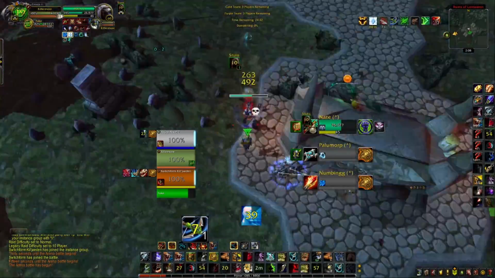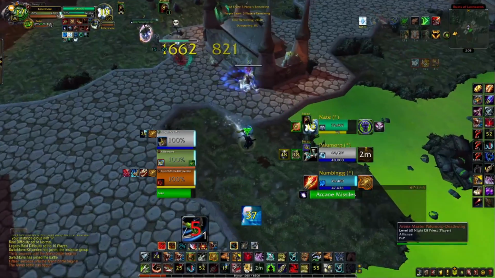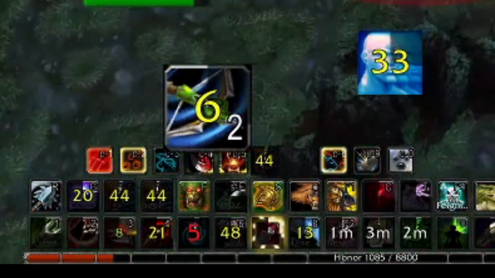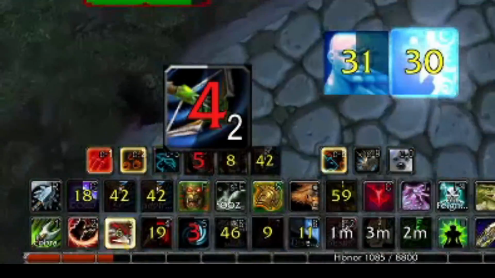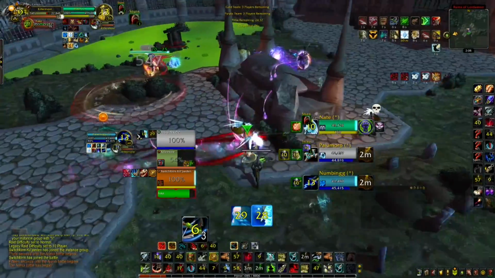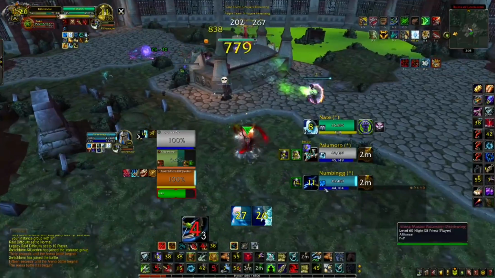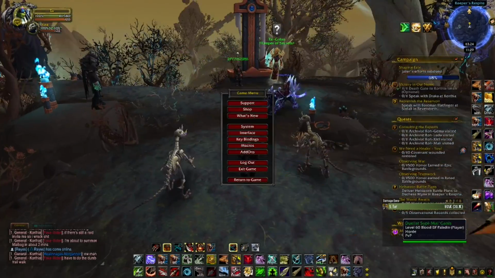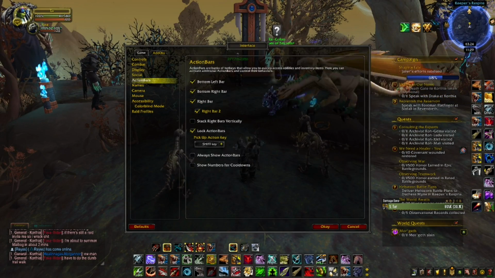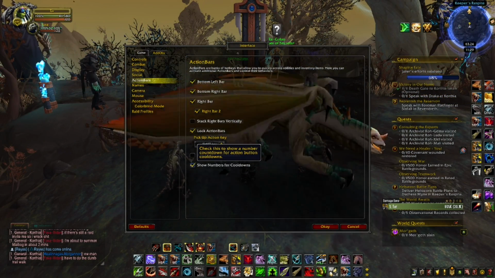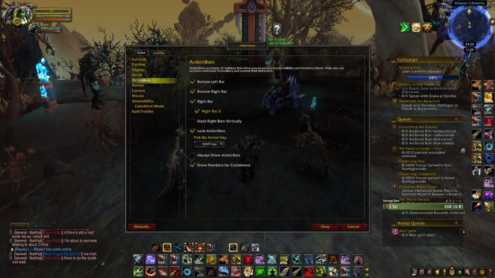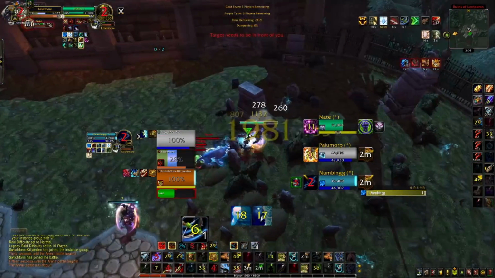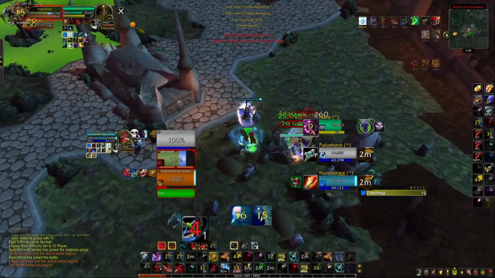This one is not that much. All it is is the cooldown count for everything. When you use an ability, it's going to show a timer text on that ability, how long it has exactly until it's usable again. The numbers will change from white to yellow to red the closer they get to being able to be used again. I actually added this in the World of Warcraft interface user settings under action bars, and then you can check mark show numbers for cooldowns. The only difference is the size of the numbers, and they do not change colors. They are strictly white. I prefer the add-on.